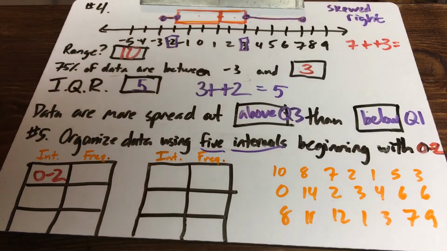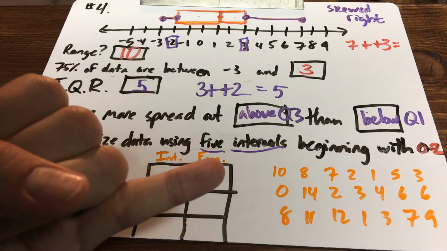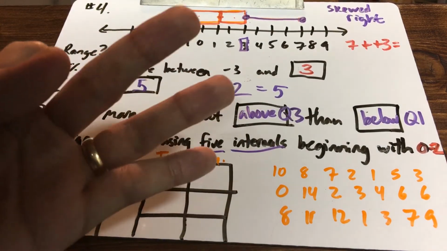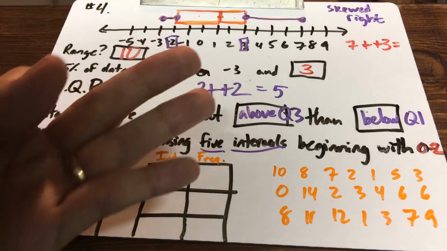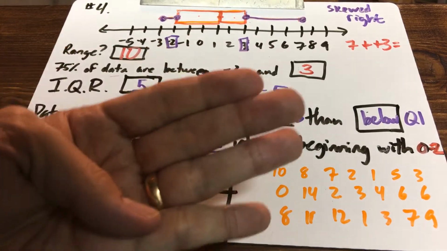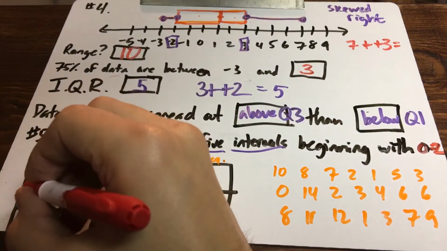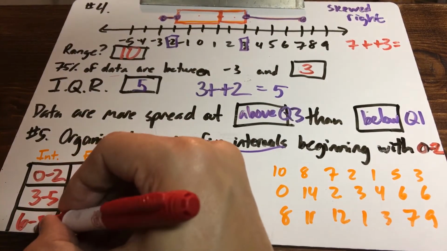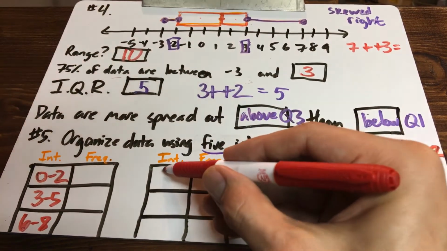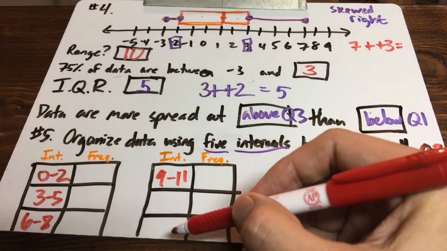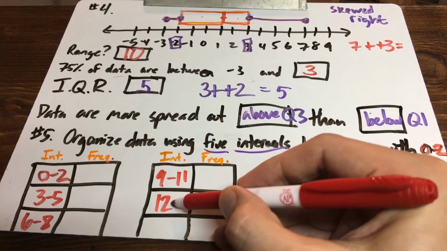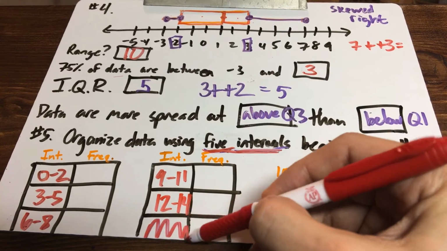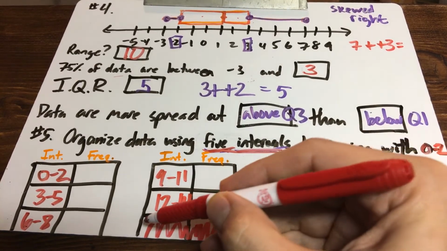Okay, now be careful. 0 to 2 includes how many numbers? It includes 0, 1, and 2. It includes 3 numbers. So your next interval should also include 3 numbers. So instead of 0, 1, and 2, my next group should be 3, 4, and 5, right? It should be the next 3 numbers. 3, 4, and 5. Then the next group would be 6, 7, and 8. Over here, my next group would be 9, 10, and 11. My final group would be 12, 13, and 14, and that is 5 intervals. So I really don't need this down here. That's just an extra row in the table. I guess I don't even need it.